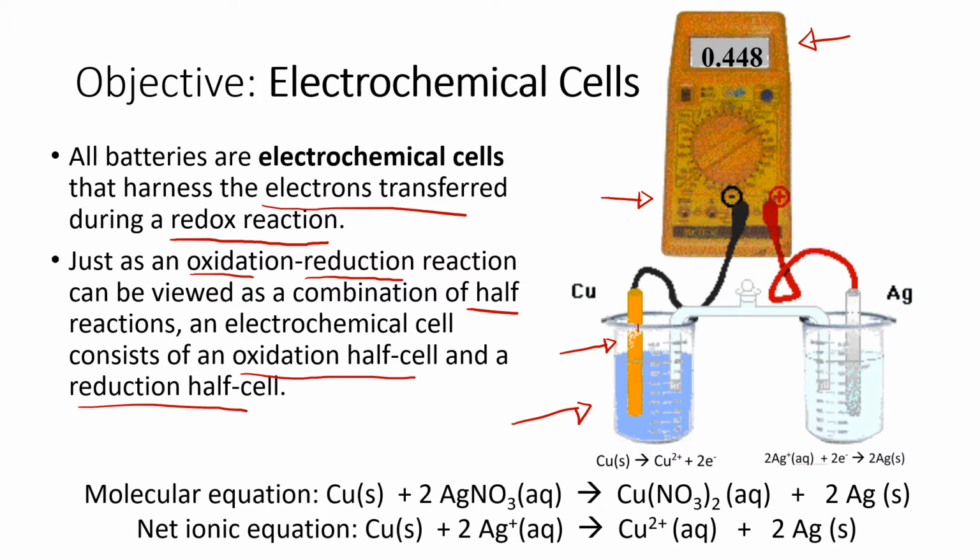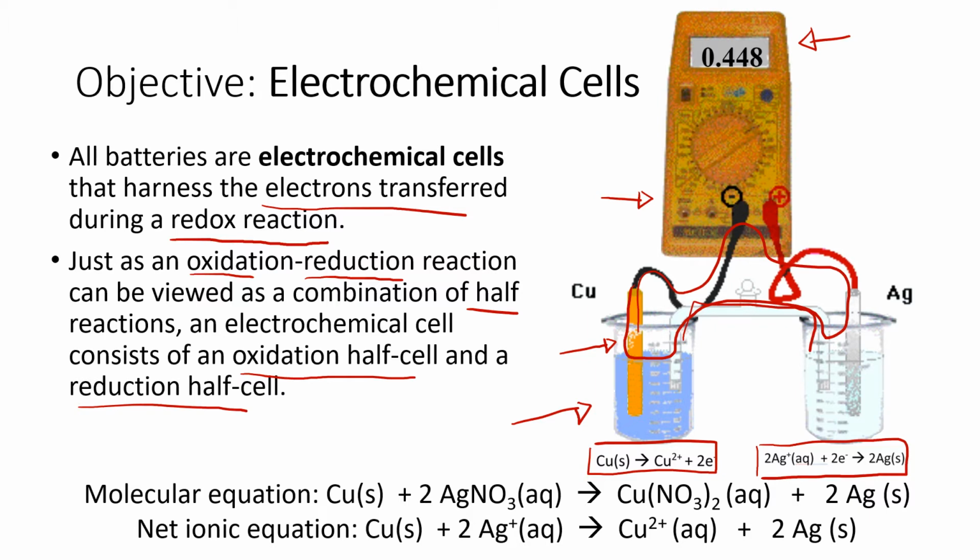But essentially here you can see the circuit, how it's a complete circuit. On one side you have your oxidation, and this is your anode side. And then on the other side you have your reduction. So these are both your half cells joined together with something called a salt bridge.